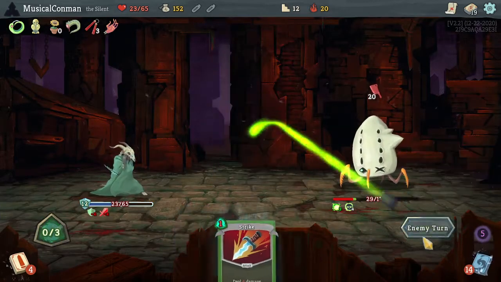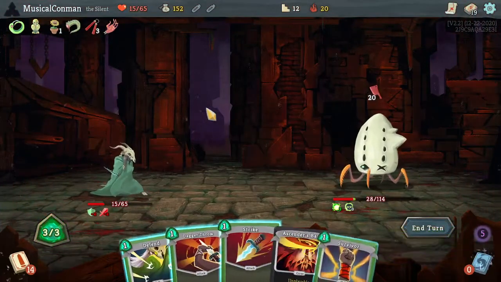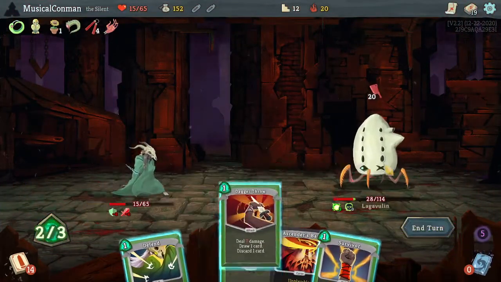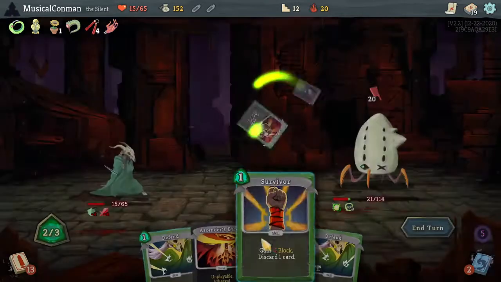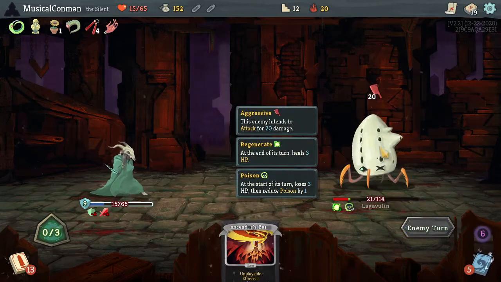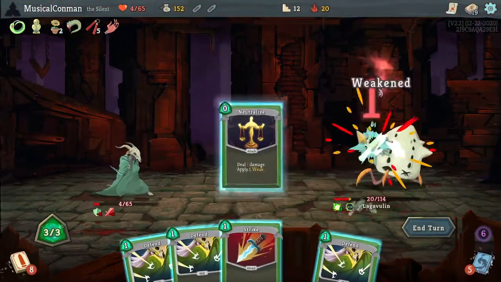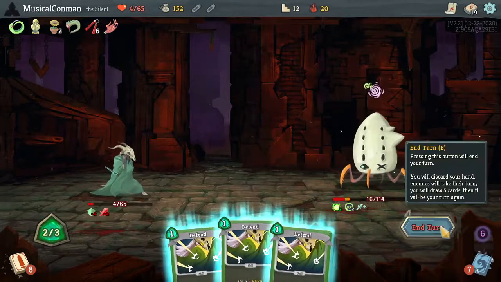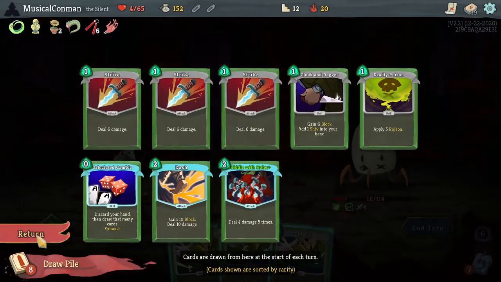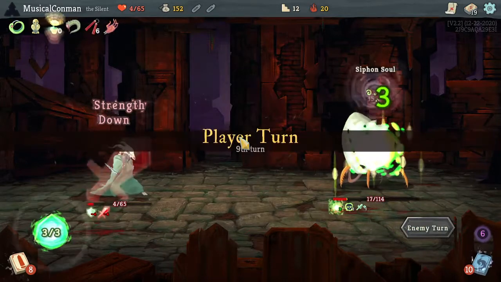I think we can kill it. And then it does the debuff attack after this. Okay, this is good. Next turn it does the debuff. Luckily the poison is keeping that regen down a little bit. Well, this is bad. This is a bad turn. We might lose our... Ooh. Okay, we might lose our Lizard Tail here.